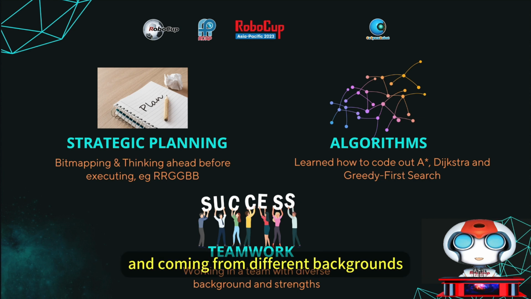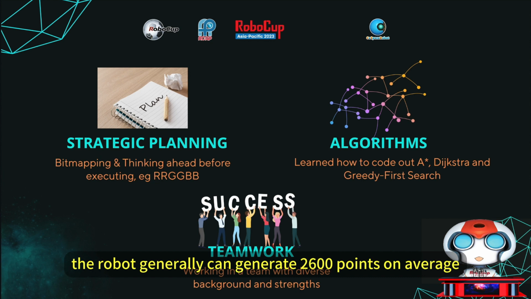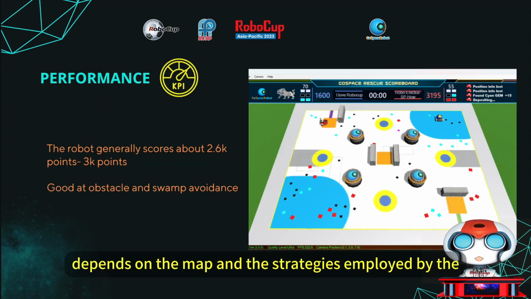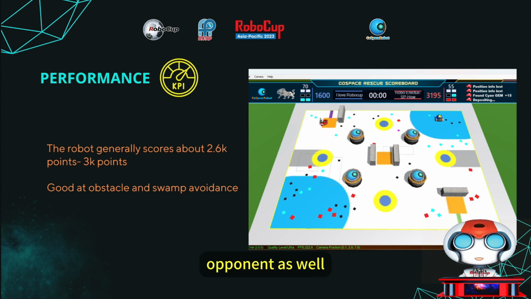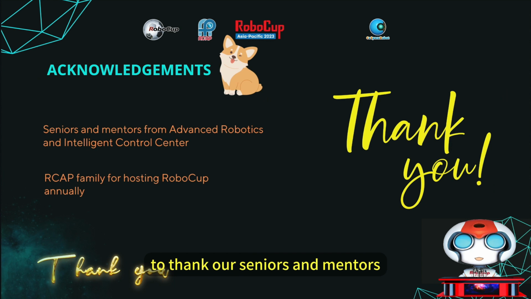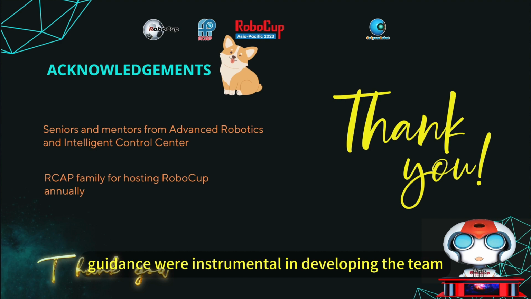coming from different backgrounds. The robot generally can generate 2,600 points on average, and the performance of the car depends on the map and the strategies employed by the opponent as well. However, overall it is good at obstacle and swamp avoidance thanks to the effective bitmapping. We would like to take this opportunity to thank our seniors and mentors, as their crystal clear instructions and guidance were instrumental in developing the team.